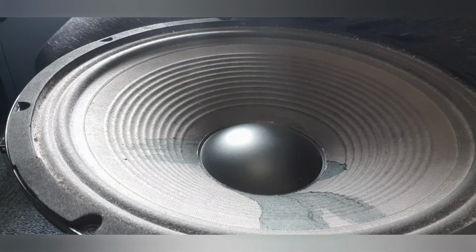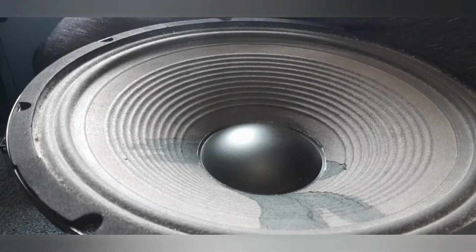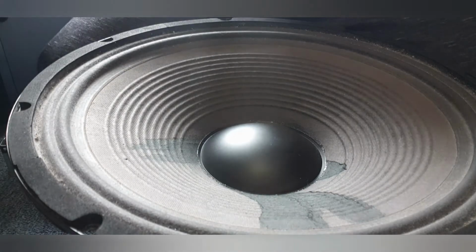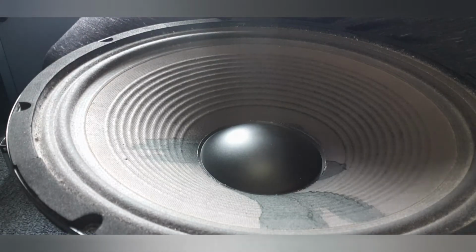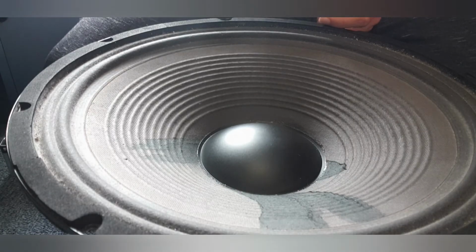Don't worry, there's more to come because I just ordered 4 more of these dust caps. These are matte convex dust caps. Convex, C-O-N-V-E-X. And matte, M-A-T-T-E. Dust cap, D-U-S-T-C-A-P.